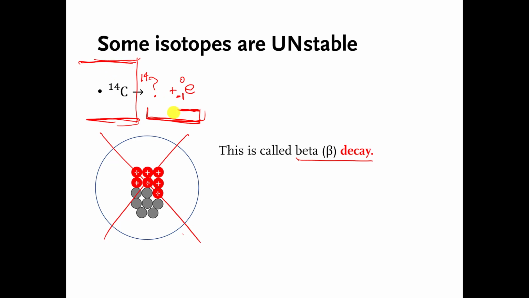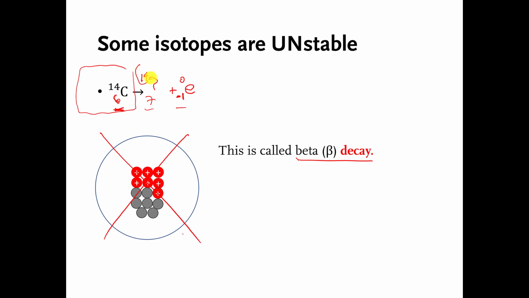We're not quite done because it's still a question mark. The last thing you do is you add up all the positive charges of everything on the left side. Well, carbon has 6 positive charges. There's our 6. So if we add up all the positive charges on the right side, it also has to add up to 6. But this electron has a -1, so we have to say what number is going to go here plus -1. What number plus -1 is going to add up to 6? Well, the number that has to go there is a 7, because 7 plus -1 equals 6.